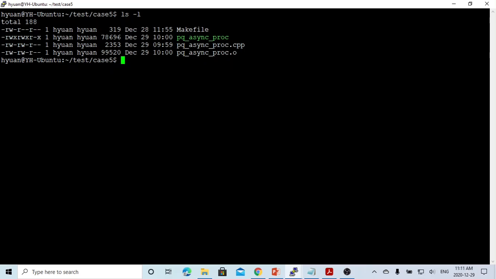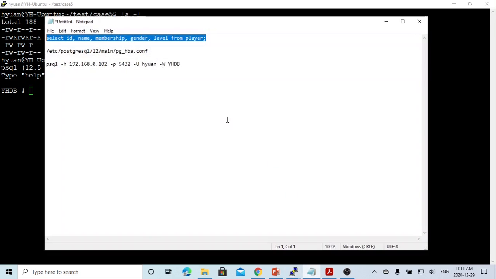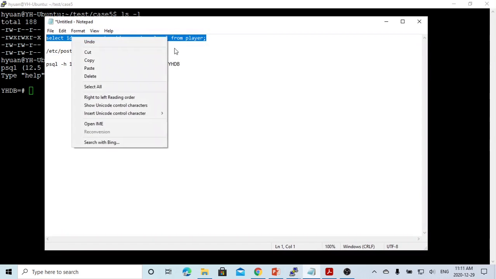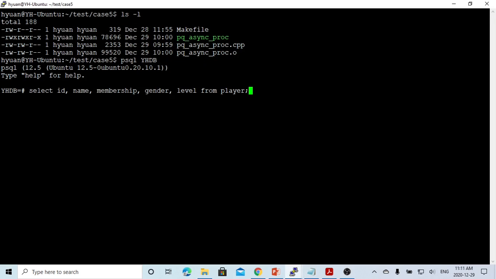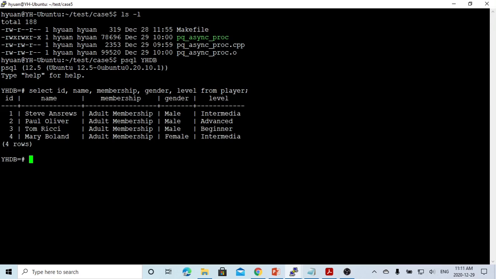So we made a psql connection to YHDB, which is on the server, and we made a table. There's a table created on this database.